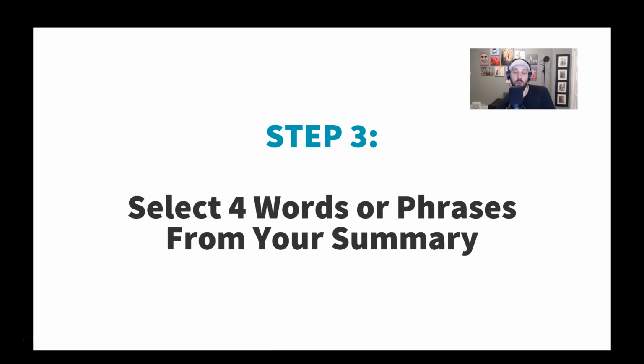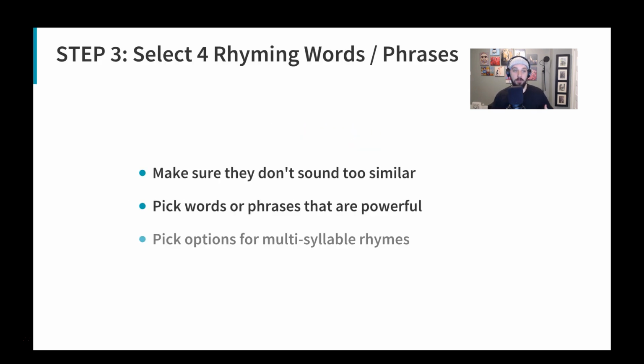Now what you're going to do is you're going to comb through your paragraph and you're going to select 4 words or phrases from your summary. So you're going to pick 4 of your favorite and unique sounding words or phrases. Okay, so you're going to look through your thing and you're going to see, so maybe, for example, you wrote down, I do everything last minute. You're going to think, okay, last minute. Just write that phrase down, last minute, and section it into different pieces.